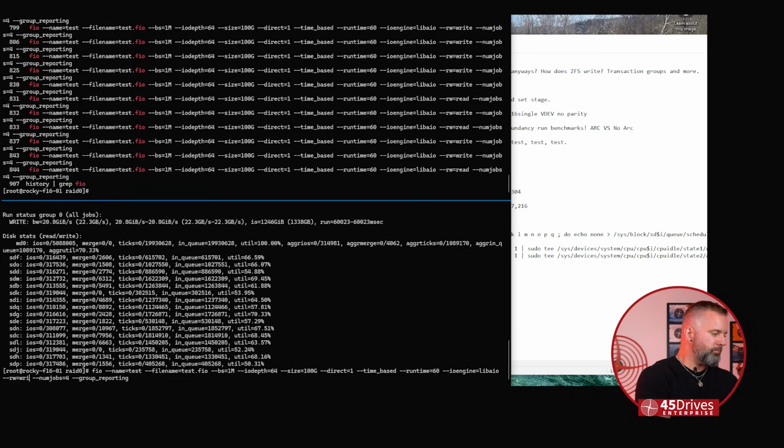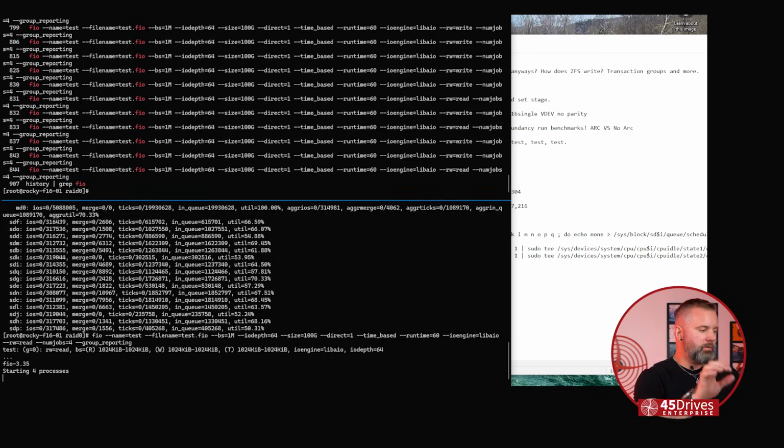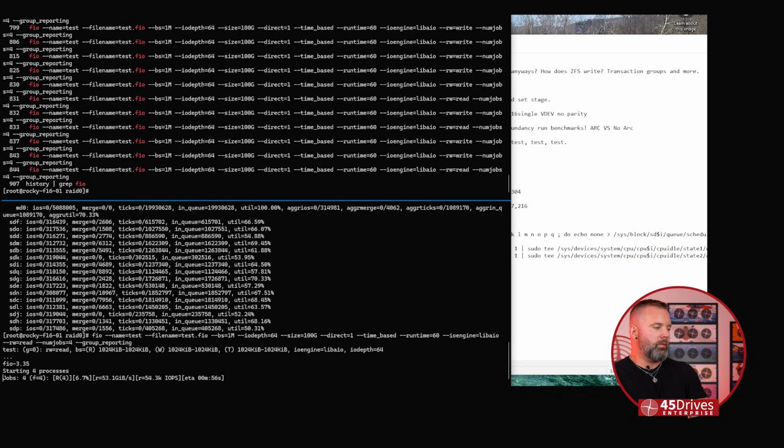So let's try. Okay, so now we're going to use that same file we just laid down, and we are going to run the read performance. And look at that. We are a little over double the performance of our write. We're reading at 52.3 gigabytes a second, which is probably about 56 gigabytes a second. So again, pretty much full scaling there, which is amazing, right?